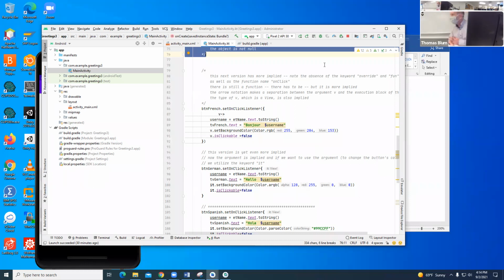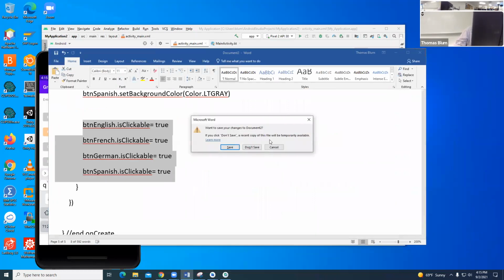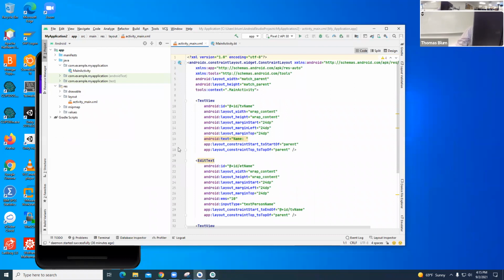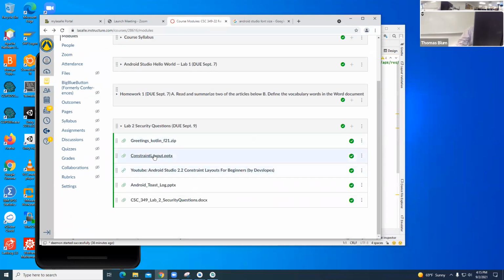All right. I'm going to switch over from code to layout. Any code questions? All right. And here, that was the long one. These ones go faster. I have a constraint layout as a PowerPoint that is for you to look at on your own if you need to refer back. I'm just going to do it as a live demo.